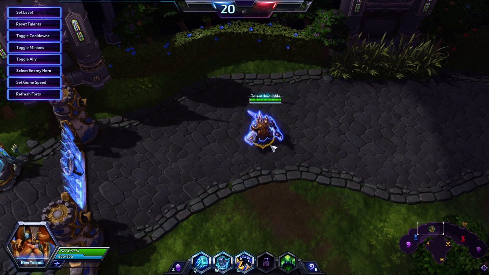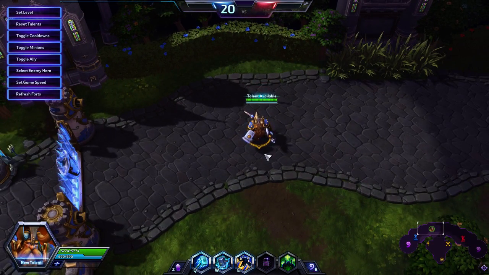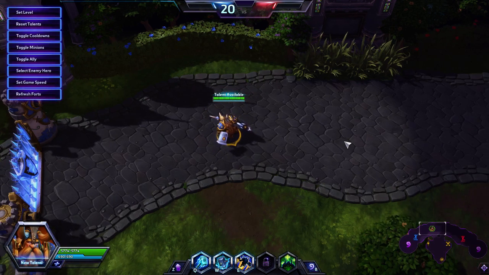So he's one of only three main tanks, being a tank that you can run only one of. You only have to run one on a team, so you don't have to run two because they're tanky enough and they fill the role well enough. So there's Muradin, ETC, and Johanna.